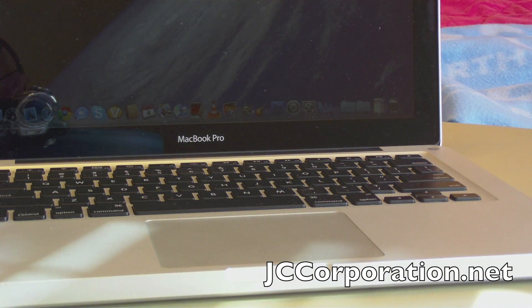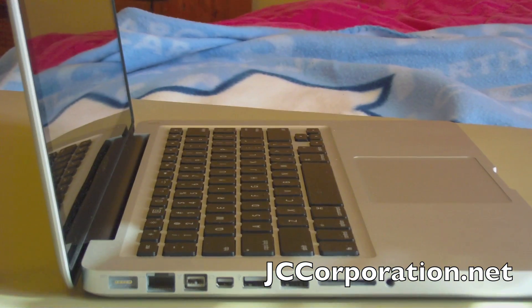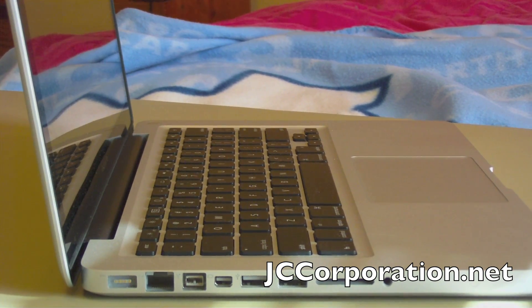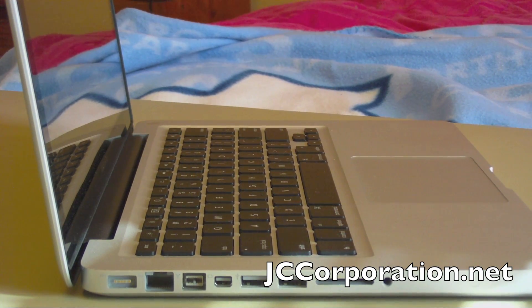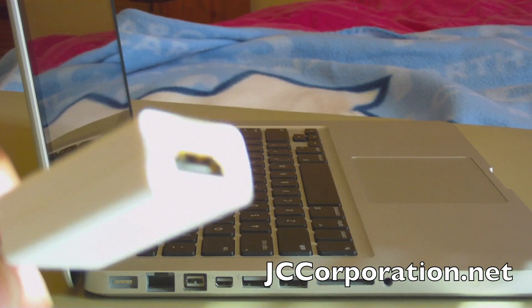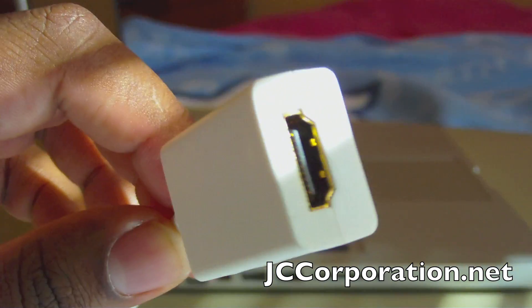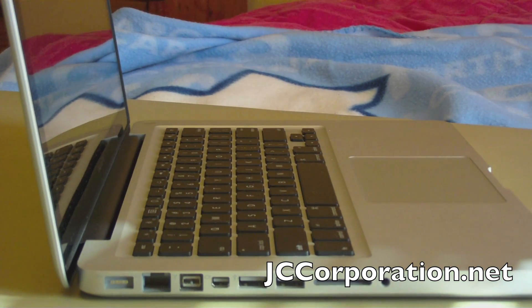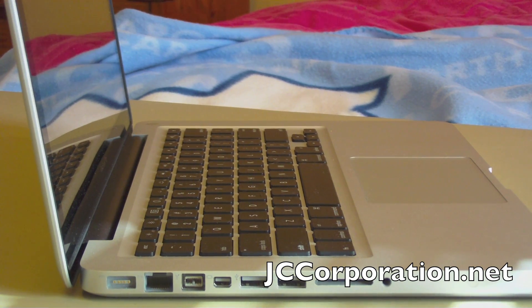Another great feature of the new MacBook Pro is the addition of audio support for the mini DisplayPort adapter, right there. This is great if you get a mini DisplayPort to HDMI adapter that supports audio, such as this one I picked up for five bucks on eBay. I do caution you when buying from eBay because I had another one that did not work with the audio.